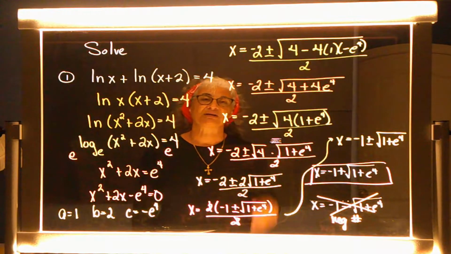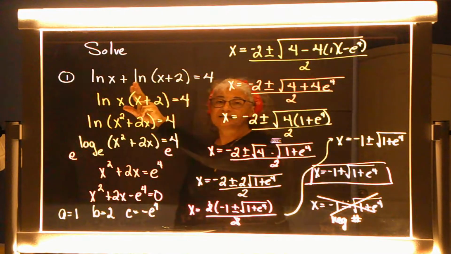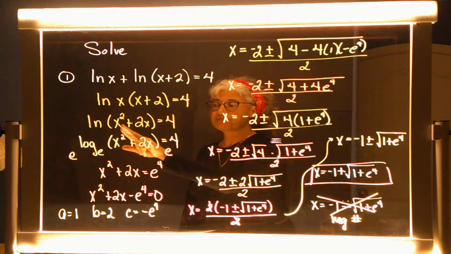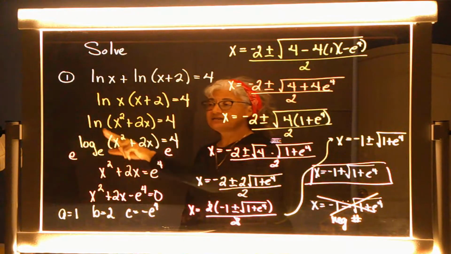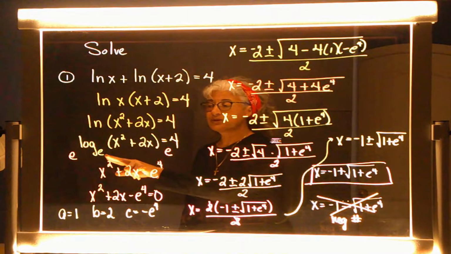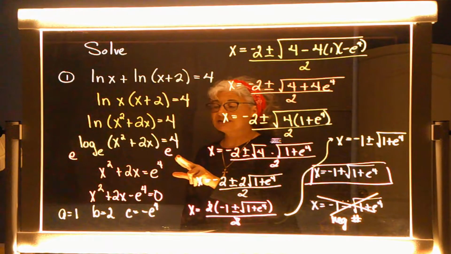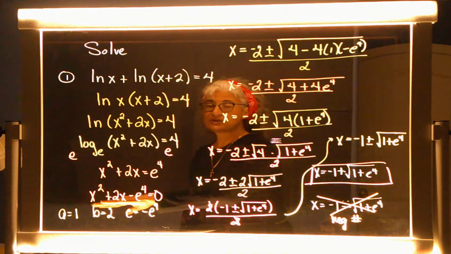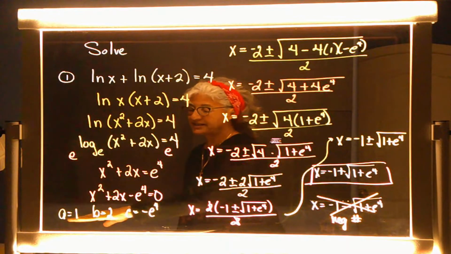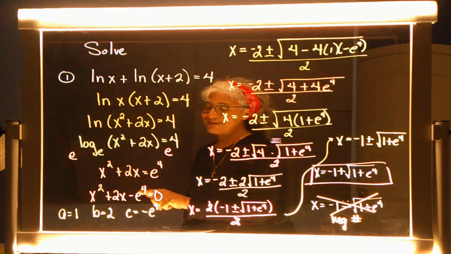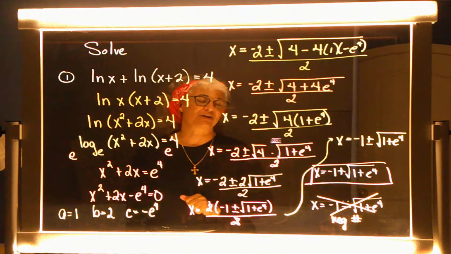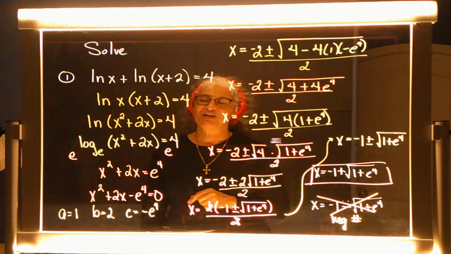Good? Okay, so recap. I had an addition of 2 logs. I needed to recombine them so I could work with 1 log, and it would combine to multiplication. This is a log base e. Natural log is log base e. And to get rid of a log, I have to take the exponential of both sides, which left me with this wonderful second degree equation. And I had to set it equal to 0 in order to solve it. And in this case, we went with the quadratic formula because we can't factor that thing with an e to the power of 4 there. And here is our work for the quadratic formula. Good? Okay, so hang in there.